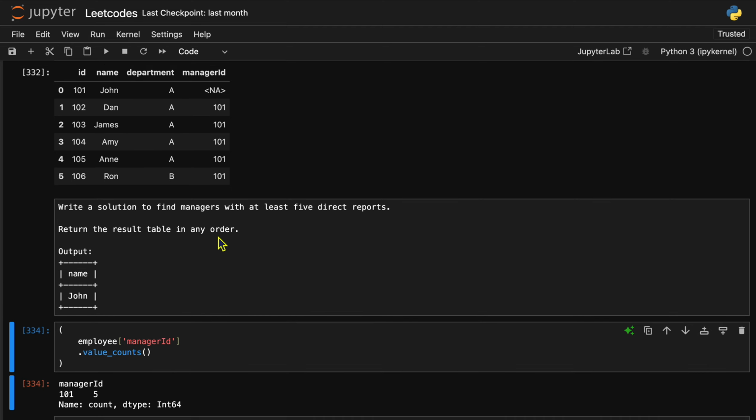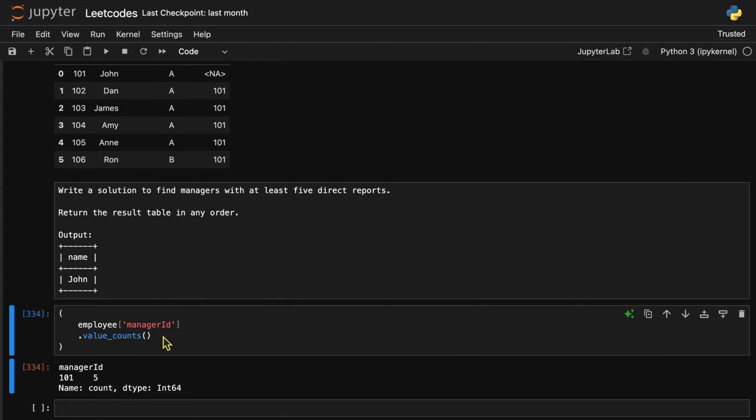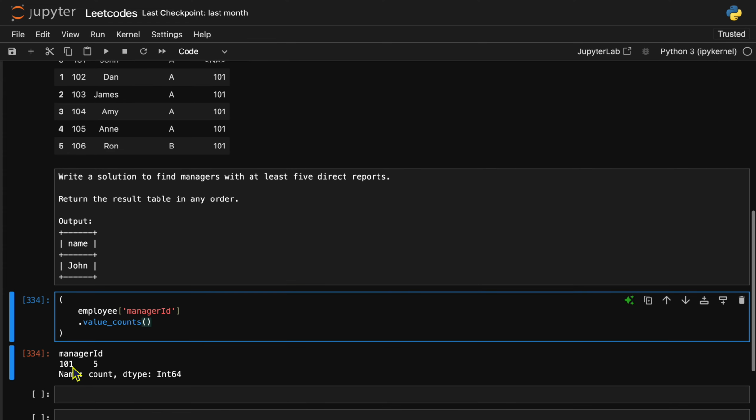But imagine that in the test case there are other manager IDs that don't receive enough direct reports, so you will have a lot of manager IDs here. That's why you need to do some filtering or Boolean indexing to find only the rows corresponding to the manager ID that has 5 direct reports.